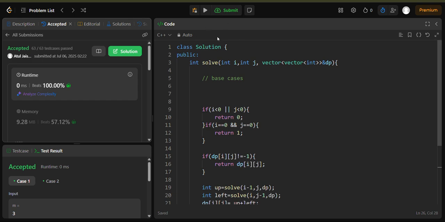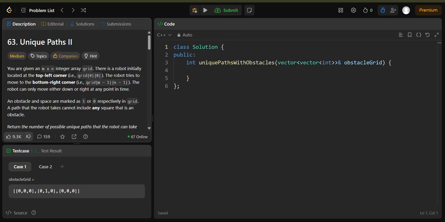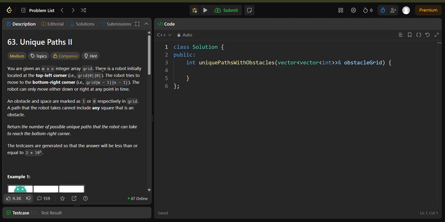Now let's move to another problem. Okay, so the third problem is Unique Paths 2. This is the advanced version of the previous question. Let's read this problem. We are given an m cross n integer array grid, like the previous one. There is a robot initially located at the top left corner. The robot tries to move to the bottom right corner.